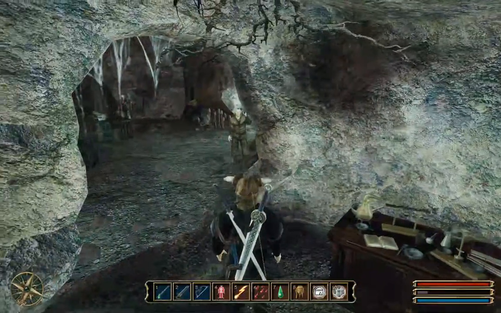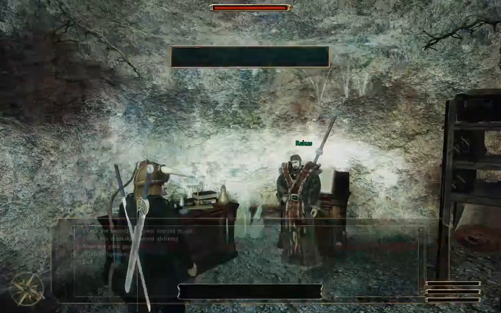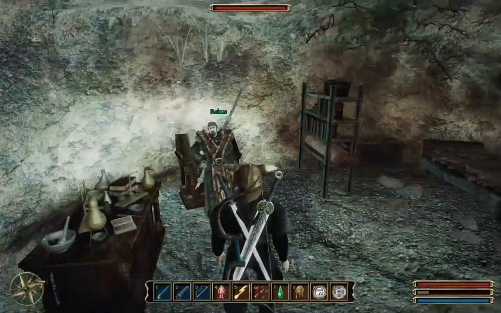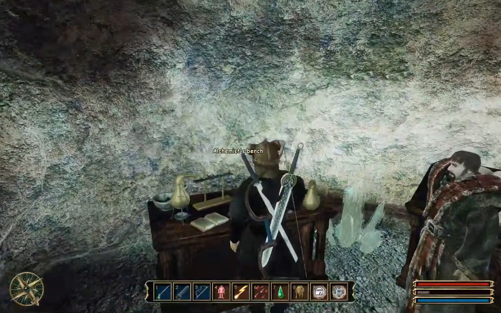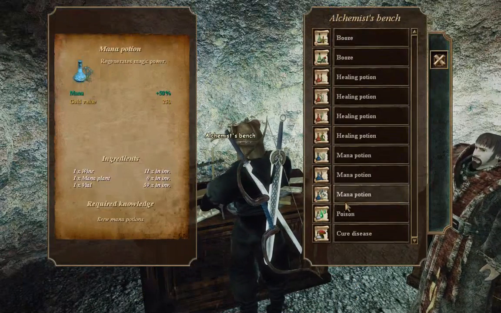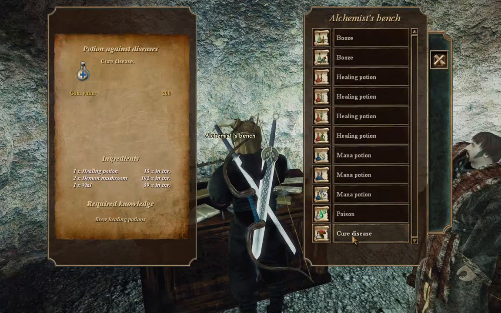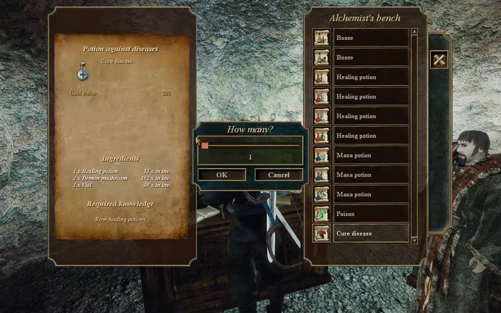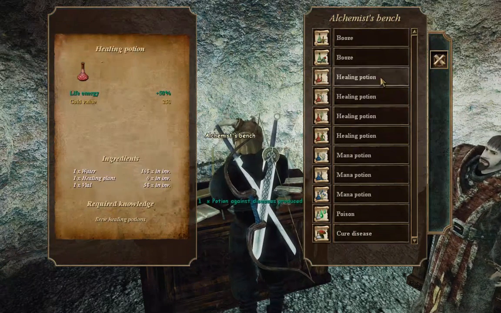Now this should suffice for now. Do you have cure disease? Of course you don't. How many healing potions does it cost for me to make one? One healing potion. I can miss that.